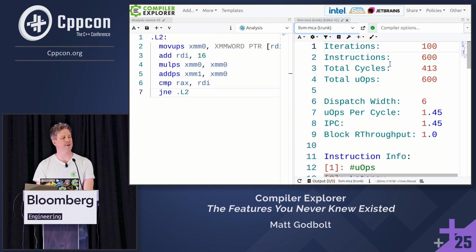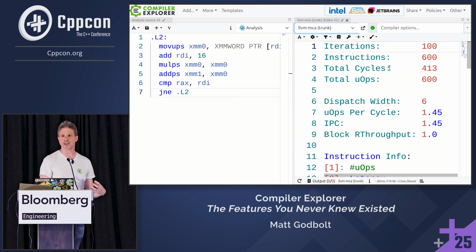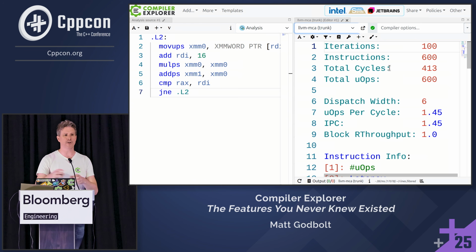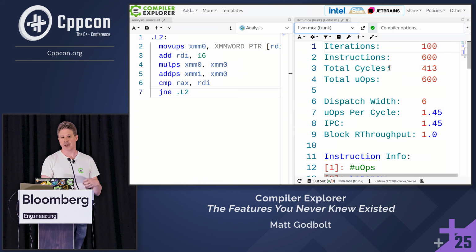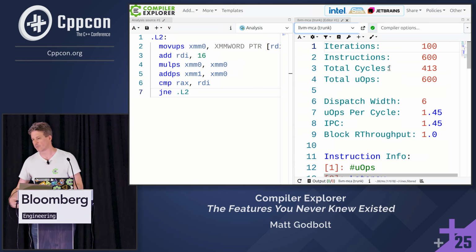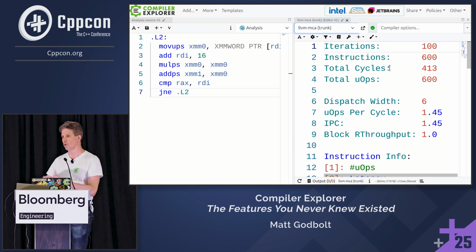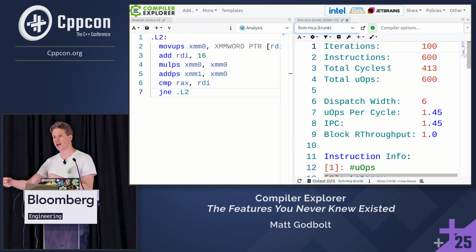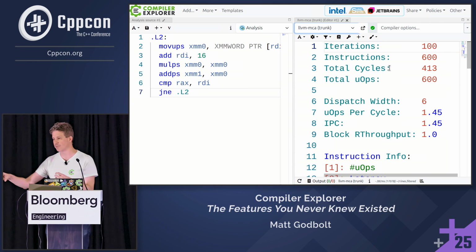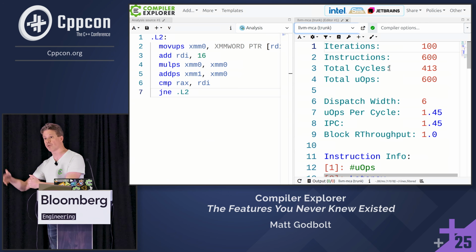And this is the low-level virtual machine code analyzer. What this does is it uses all of the tables and knowledge inside of Clang about how all the various parts of the CPU interact, and it kind of turns it into a simulator rather than a predictor. So when it's optimizing, it's trying to predict and say, oh, if I schedule this instruction here, then it'll have to wait. Why don't I put an instruction in that doesn't have to wait? And that's while it's generating the code.